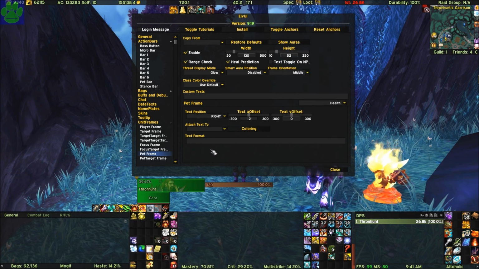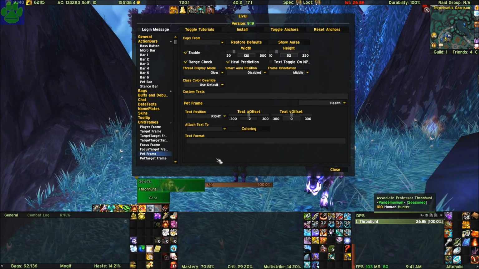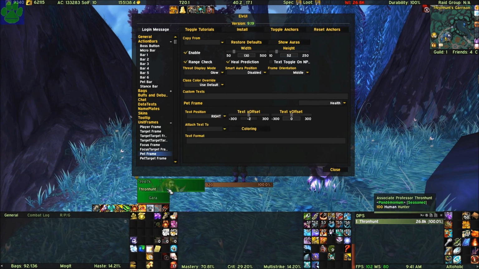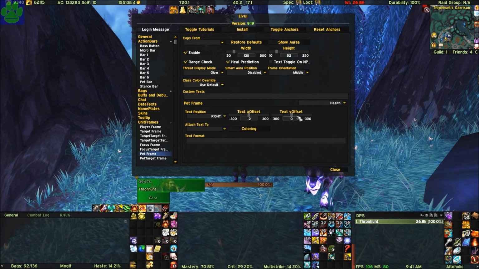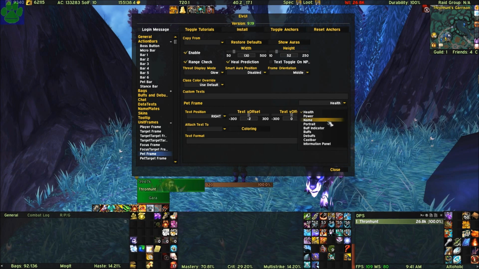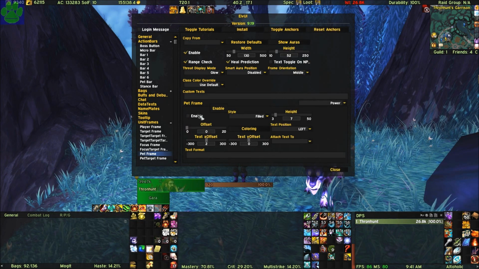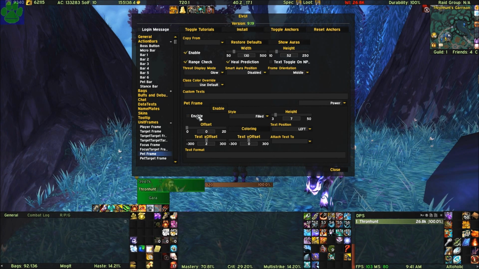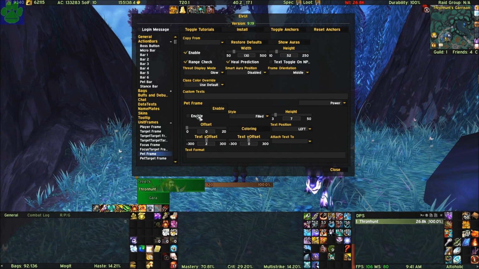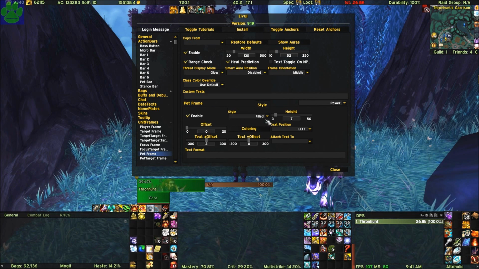Health bar, I don't put a health text on there. I usually just watch the bar itself for his health. You can decide where you want to attach the health to if you're going to use it. And these are your text offsets and your positioning. And this is just like everything else. You can watch your pet's power bar. You can take it off if you want. Gone. To me, it doesn't matter, my pet's power. It's going to regenerate. I just leave it there, just for informational purposes.